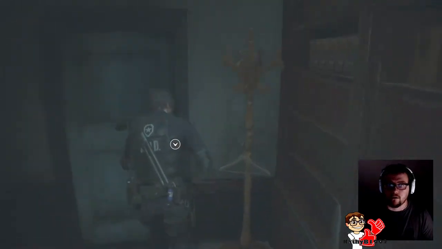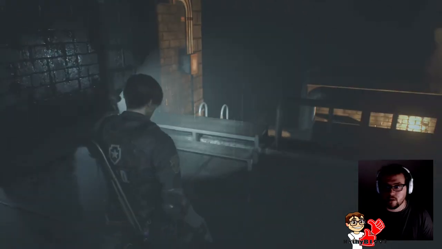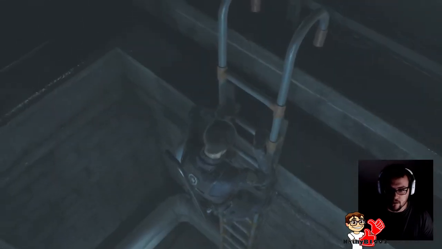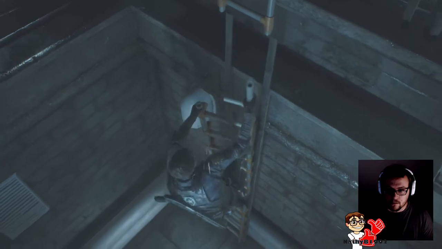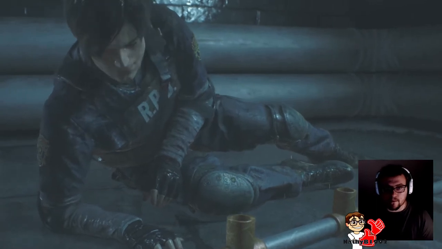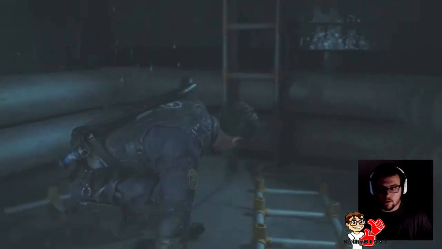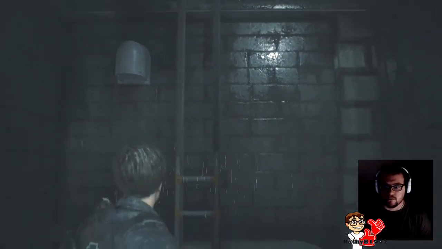I'm going to go out onto the roof. I hope there's somewhere else we can go. Okay, this ladder looks like it's got to take me down, so. Oh dear. No way back up now. Whew. This is some intense shit now. Damn it. Brilliant.